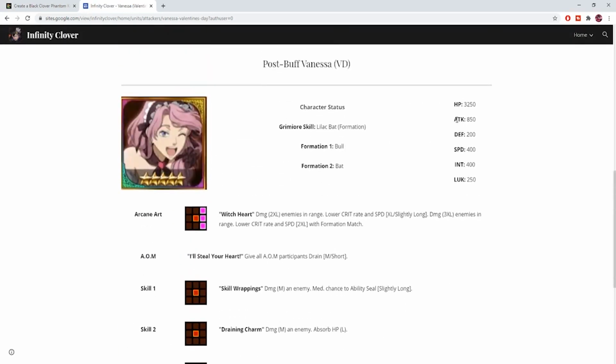So she's actually got pretty good stats. Her defense could definitely be higher. Having 200 is just disgusting. But then again, ST has lower, right? So which heart damage to excel on enemies in range, lower career and speed, excel slightly long. That's actually a really good thing. Debuffing like that is good.